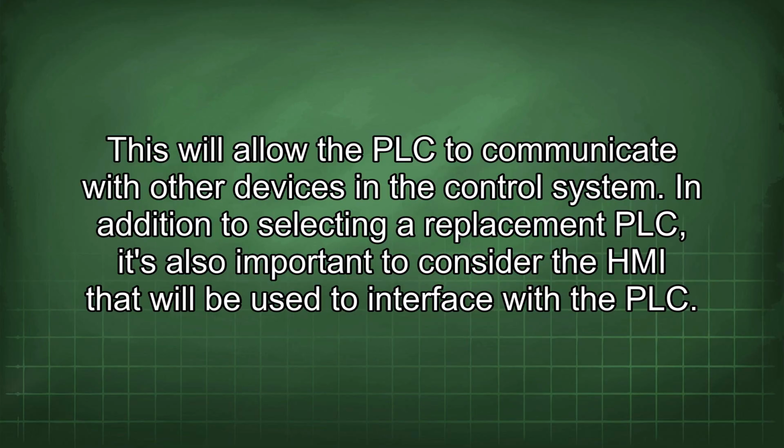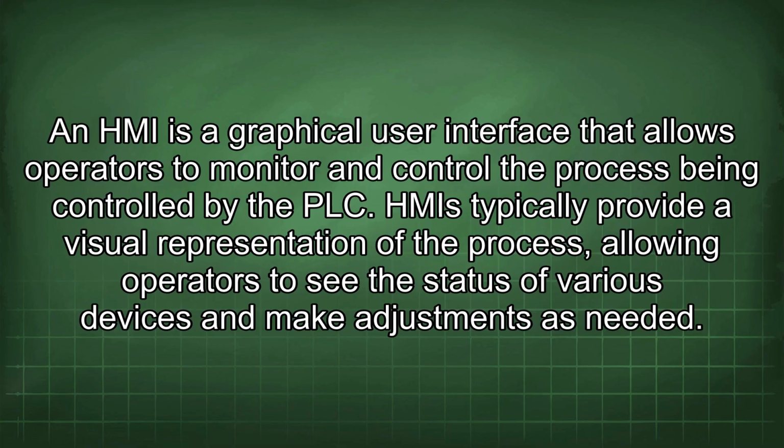In addition to selecting a replacement PLC, it's also important to consider the HMI that will be used to interface with the PLC. An HMI is a graphical user interface that allows operators to monitor and control the process being controlled by the PLC. HMIs typically provide a visual representation of the process, allowing operators to see the status of various devices and make adjustments as needed.